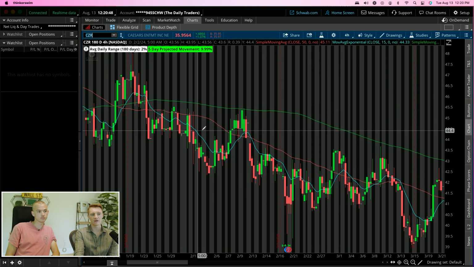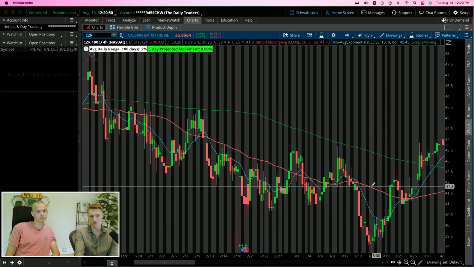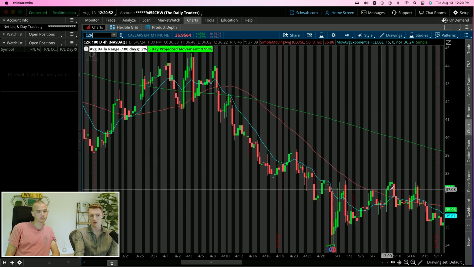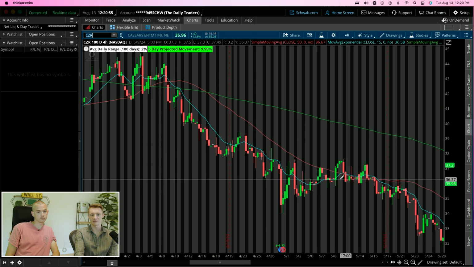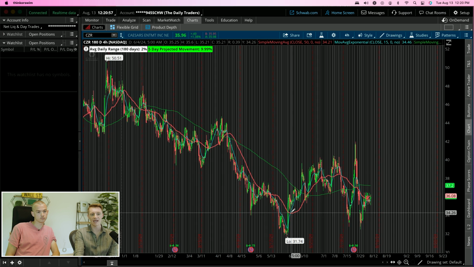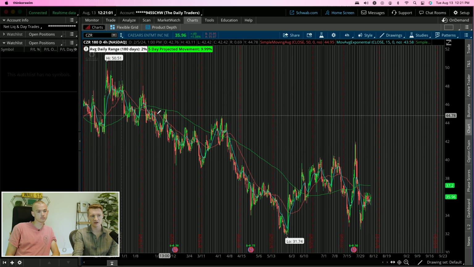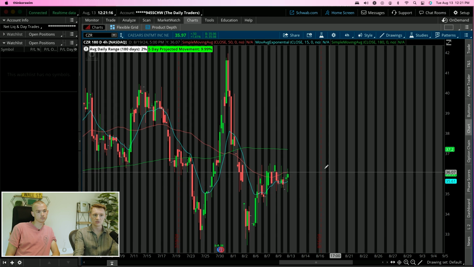If you see that a moving average like the 50-day SMA right here is essentially just being traded through, candles are not respecting that level. We want to see candles clearly trading above or below a moving average. This is, I would say, not clean, not clear, and a very choppy chart. Based off of just the way this chart looks, it's going to be very hard to actually manage this trade, because you can see there's a lot of choppy price movement. None of these moving averages are respected.